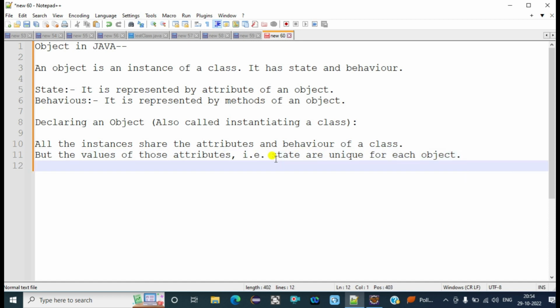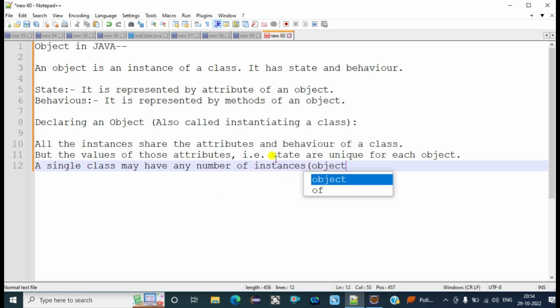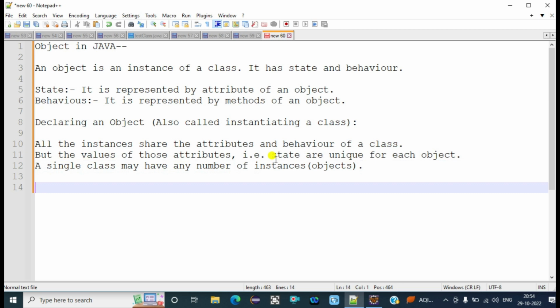And we can also say that a single class may have multiple instances, any number of instances or objects. A class can have any number of instances or objects. So suppose the class name is Test.